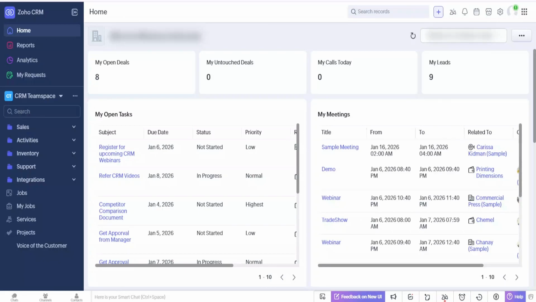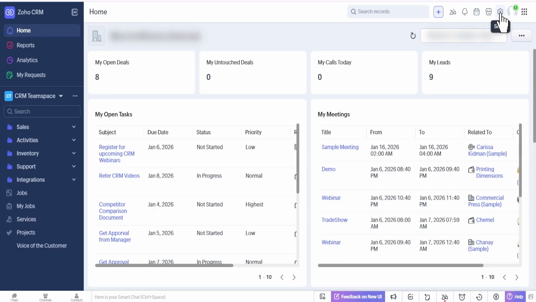In today's video, I'm going to teach you how to use formula fields in Zoho CRM, step-by-step guide. By the end, you'll know how to create a date field for a contract start date and automatically calculate a renewal date 1 year later using a formula, all within the Leads module as an example.